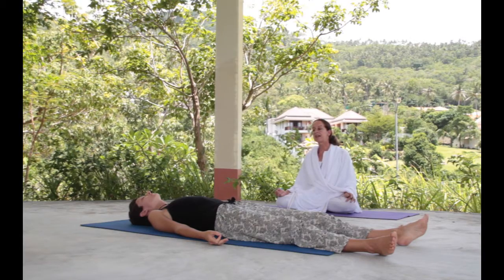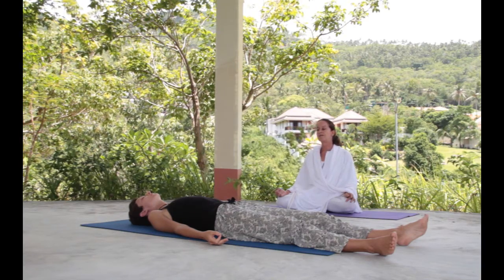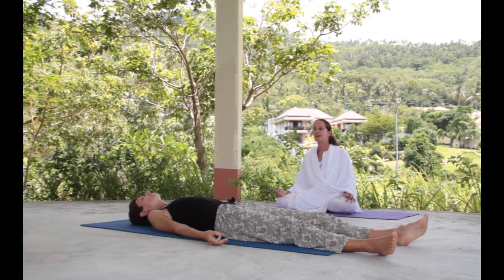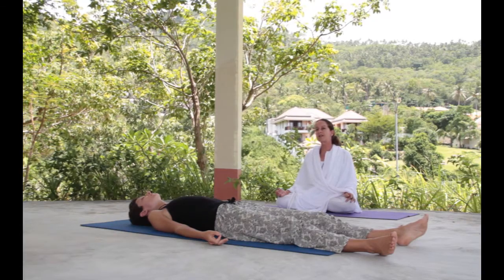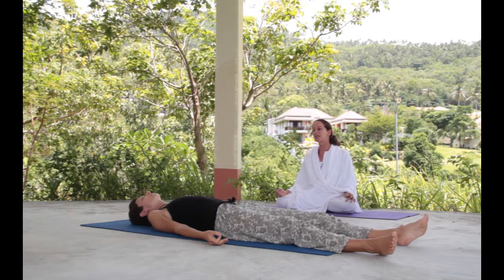Try to stay awake, counting the breath at the throat. Letting go of the counting of the breath at the throat, bringing the awareness to the nostrils. Start counting the breath as the air flows into the nostrils on in-breath, count 27.